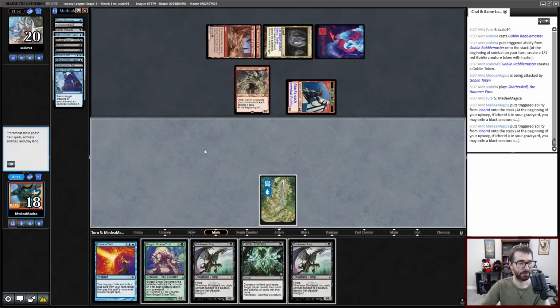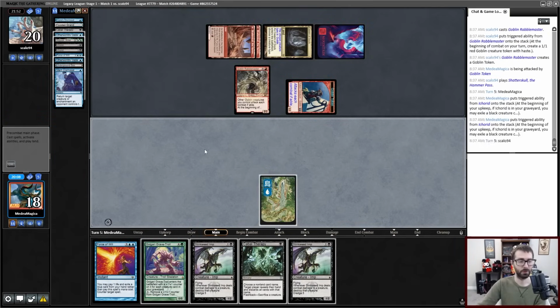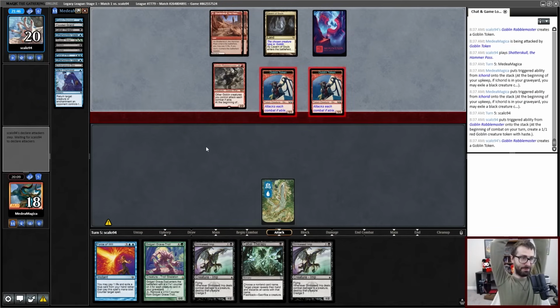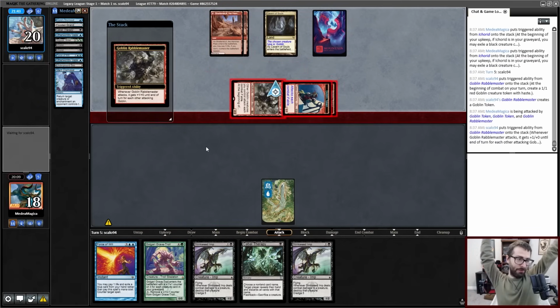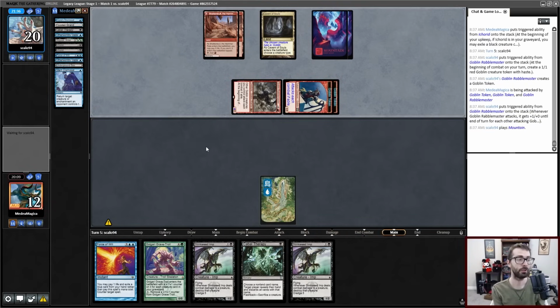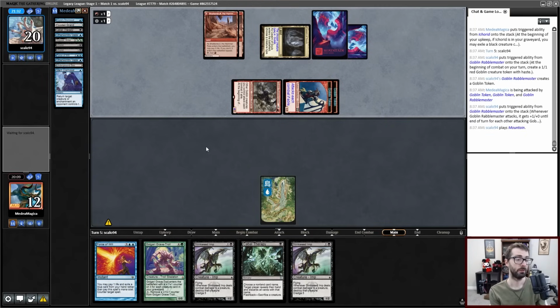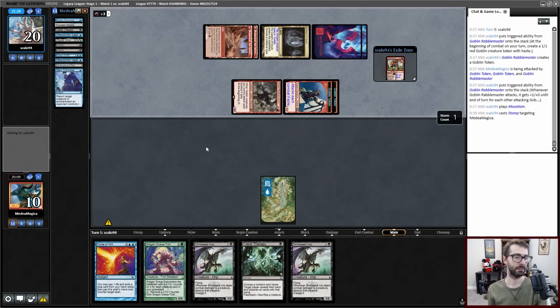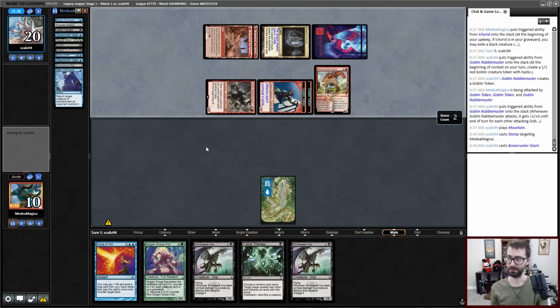We whiff on another draw. I expect that I'm going to die. Unchecked Goblin Rabblemaster. Kills real fast. Like, I take 6 this turn, plus 2 damage every turn just from that card. The next turn it hits me for 8 instead, which means that I'm just dead next turn.